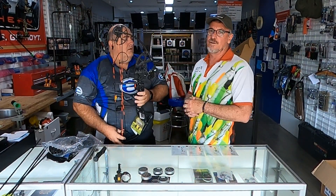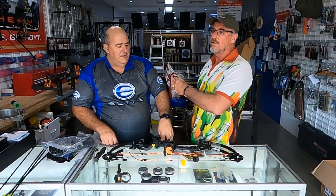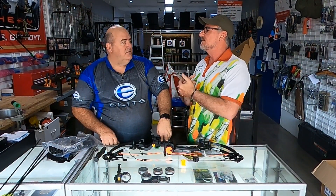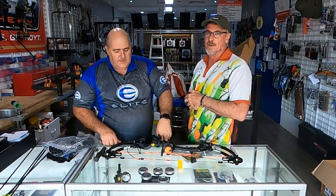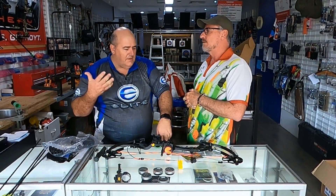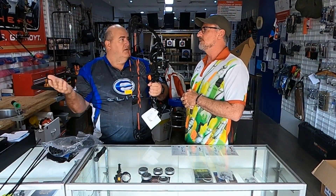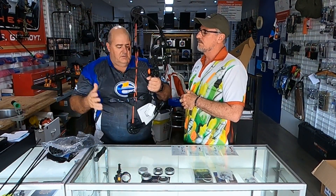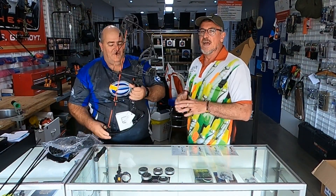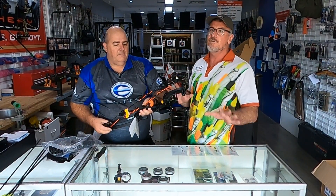One thing we get constantly is people grab that bow out of the box — you just can't wait, you want to see if you can pull it back. The string slips out of their fingers — dry fire. Bows have warnings clearly marked: never dry fire a bow. If you draw it back and let the string go, lots of things can happen. Generally the string will break, catch on something sharp and cut in half, then all the load goes off the limbs, the limbs straighten out and crack. You can destroy the bow in one second just by dry firing.